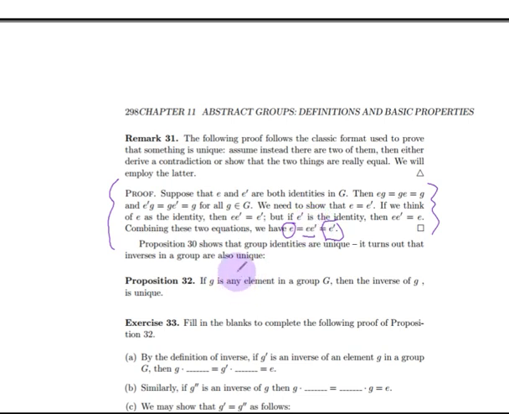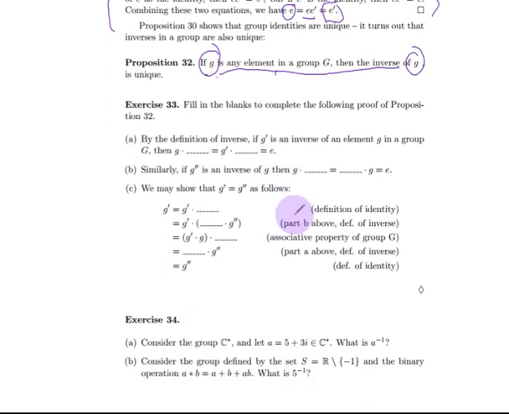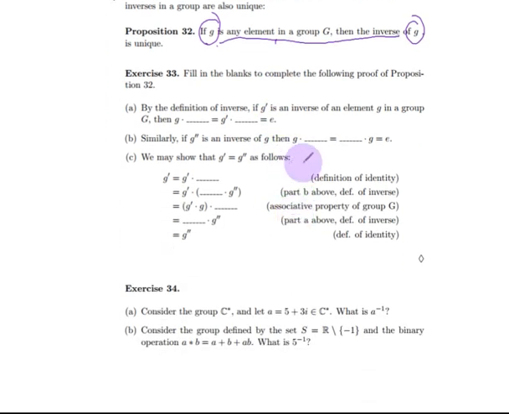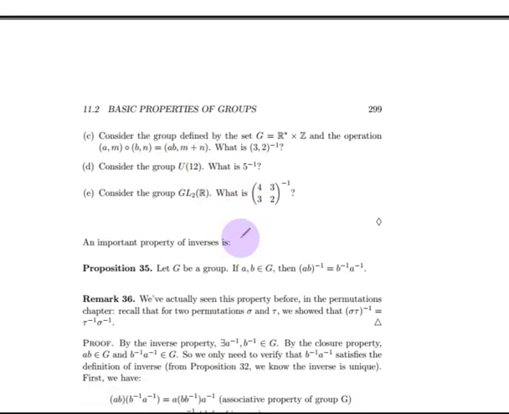All right, after this, you show that not only the identity is unique, but the inverse of any element is unique. Now, remember that any group element has its own inverse, but it turns out that every group element has one and only one inverse. Remember, we showed in the functions chapter that there's only one inverse function. If a function has an inverse, there's only one. It's unique. So that's kind of related to this. So here's some exercises having to do with inverses.